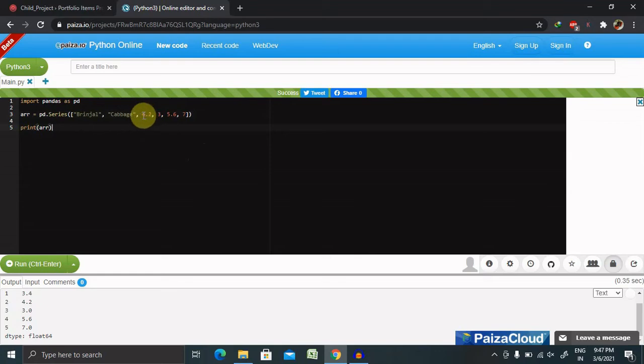Then the third value I am giving is onion. Fourth value is potato. Fifth is tomato. And I don't want this one, so I am deleting this. Now you can see our program is ready. Let's run this and see the result.